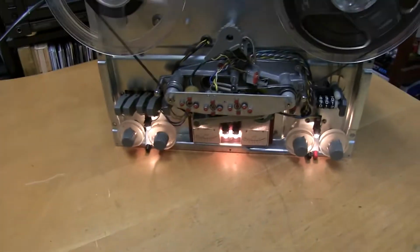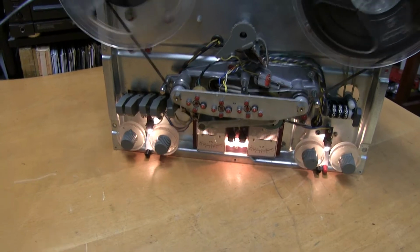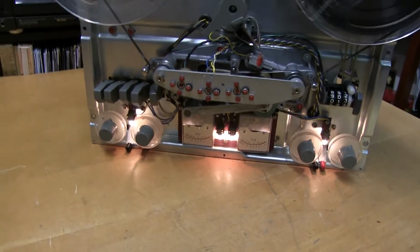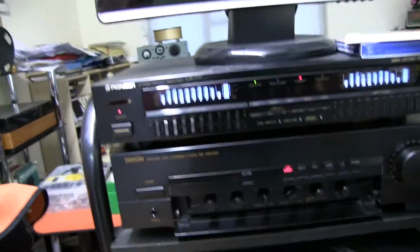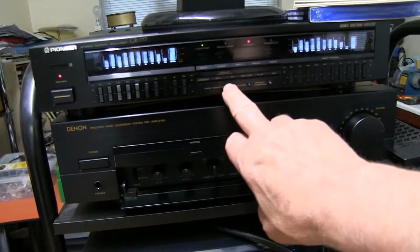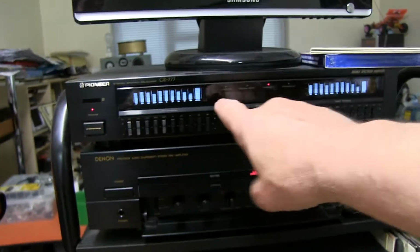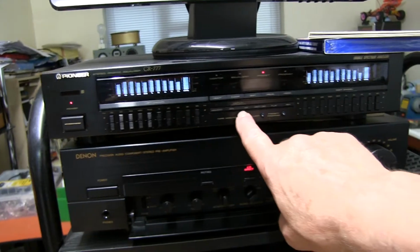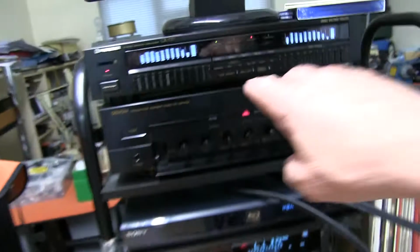To adjust the VU meters, you can use obviously an input tone, and adjust for maximum distortion as in the instructions. Another way to do it, if you've got a music source, is make sure your music source is outputting without distortion. So you check that the graphic is just not going above the maximum level, and then you switch your tape monitor and you adjust the volume out from the tape to be the same volume as you switch backwards and forwards without any change in volume, and then you adjust the VU meters.